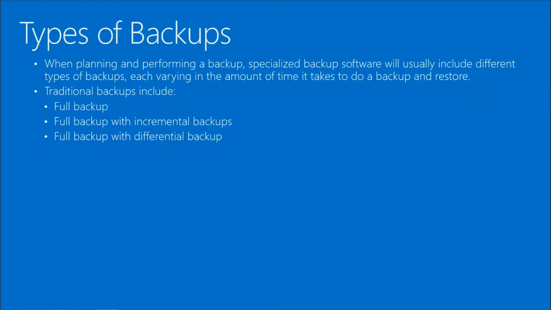Types of backups. There's full backups with incremental backups, and full backups with differential backups. Full backup, pretty straightforward. All of the data is backed up. The incremental backup, Christopher and I were talking about this earlier. I had mixed incremental and differential up earlier. Incremental is a backup where you do your full level backup, and then any files that change get backed up that night. Then the next day you have files that change, they get backed up.